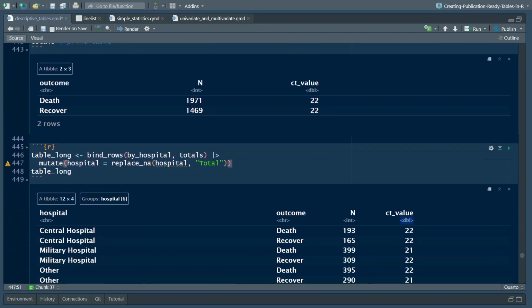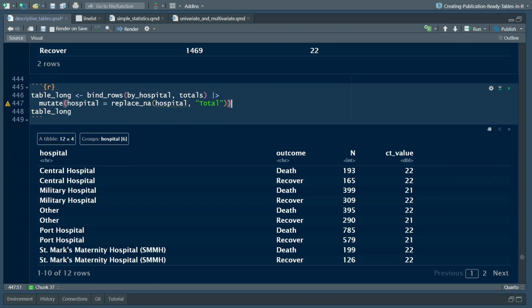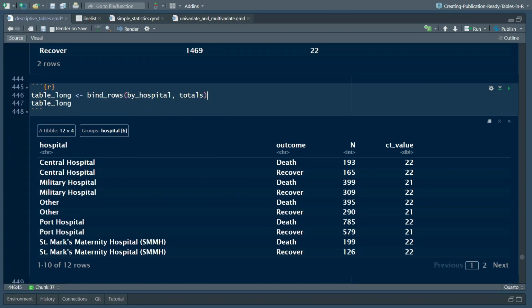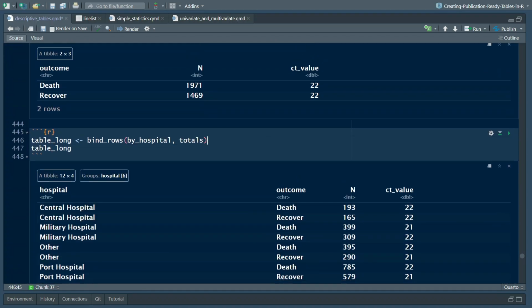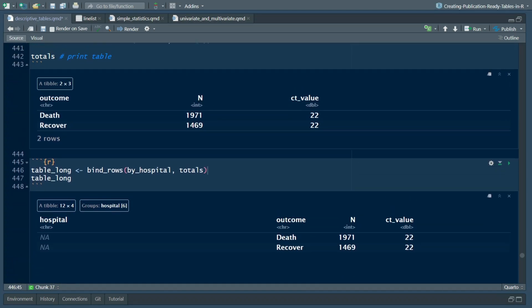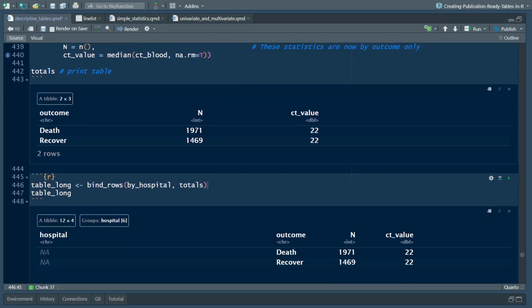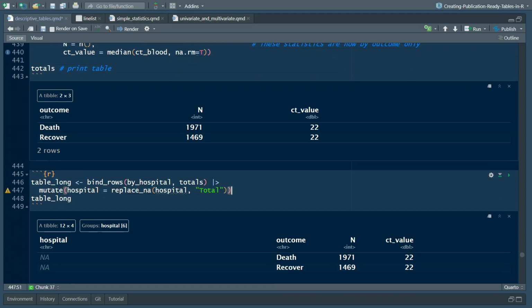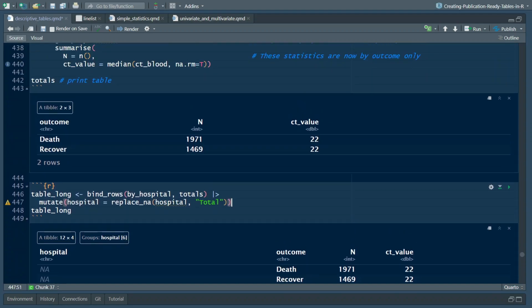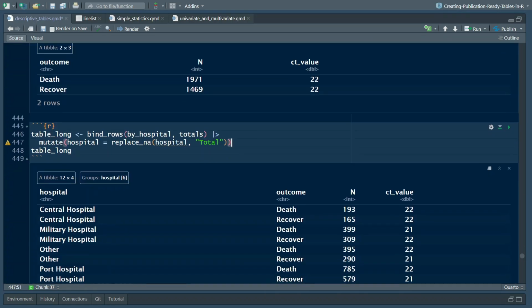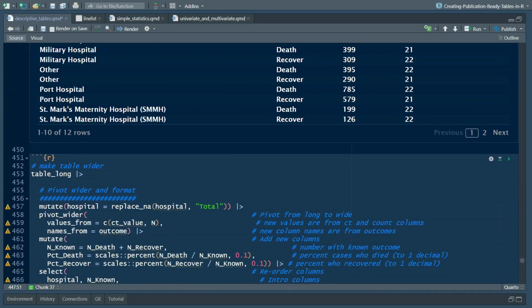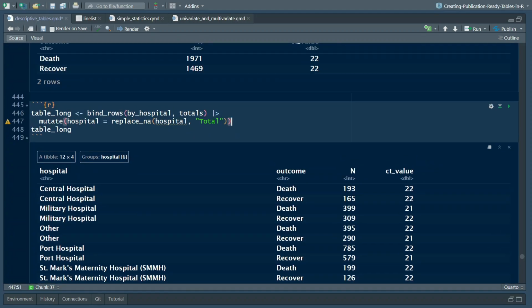So what we just did now, we just bind them together. That was why this was showing NA earlier on, because when you bind it together, this one doesn't have a hospital. You can see it's the same values here because we joined the rows together, so it doesn't have a value of hospital. So we have to replace it with total, because it's more or less like the total for each of those particular hospitals that we have earlier on. So this is another way we can use bind rows to join two data frames together.